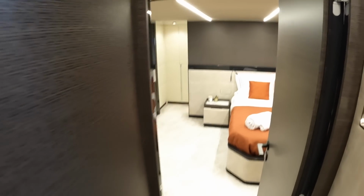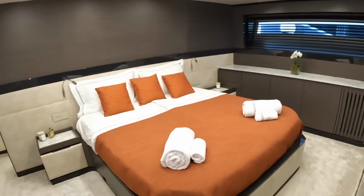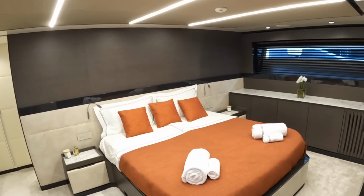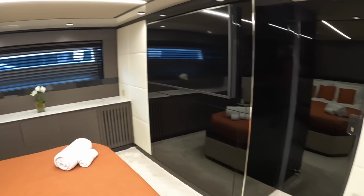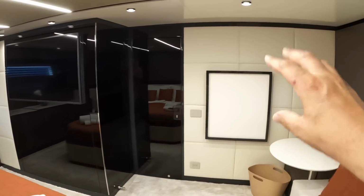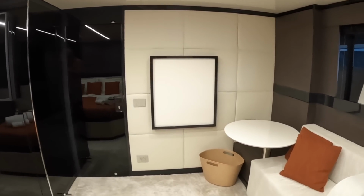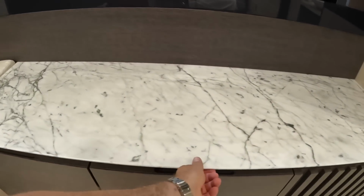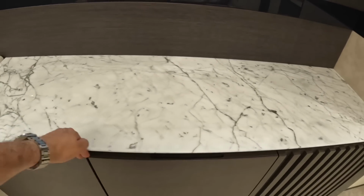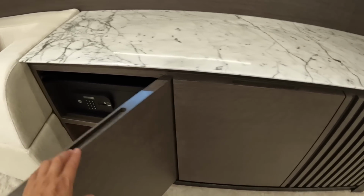If we come back this way, that's the cabin we were just in, but there's another cabin. This is the owner's cabin back here. And this, as you'd expect, is absolutely fantastic. Look at that, beautiful. Love the finishes, love the lighting, love the color scheme, love everything about this. It's great. Huge TV on the wall. This is for a print. The owner's not quite decided what to put in there yet. It's not just a white square on the wall for no reason, unless it's something particularly minimalist, I suppose, but I don't think it is. Nice little spot to tuck yourself away. This is real marble here. Because of the way that this is formed on the edge, you need to use real marble if you've got edges like this. But obviously it's in much smaller sections, so the weight is not quite such an issue. We've got the safe built in down there.